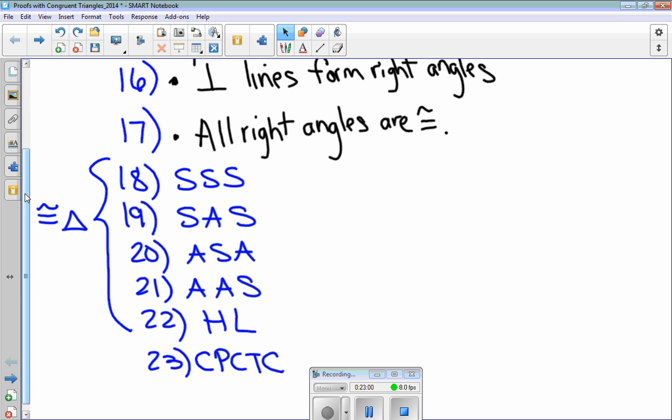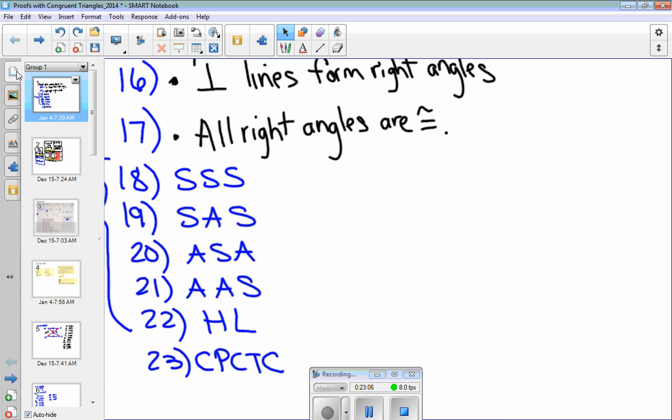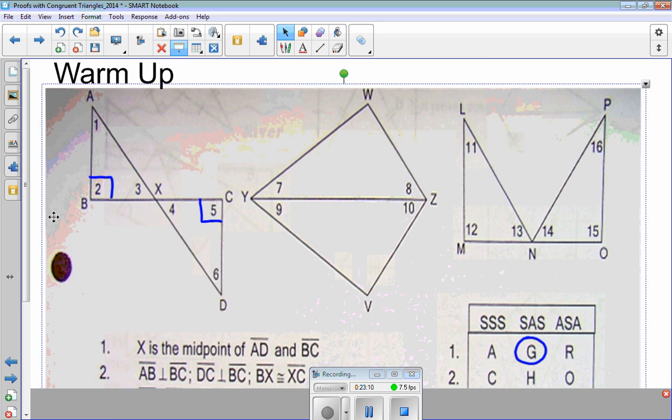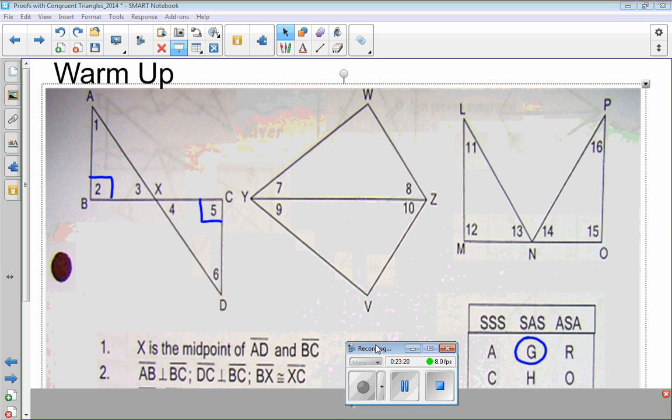We can use definitions anytime we want. For example, that one we just looked at, didn't we use a definition of midpoint? And there are other things like the definition of bisector. We could have that as given information.